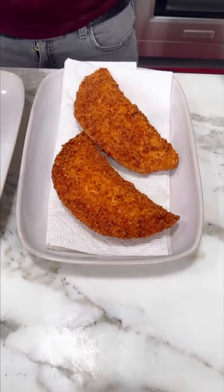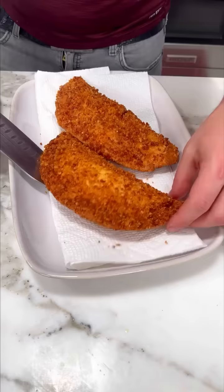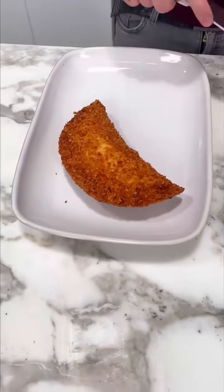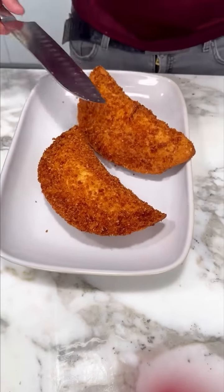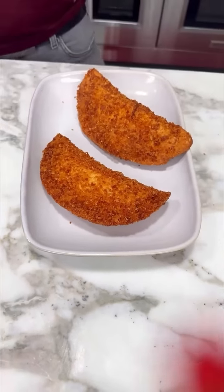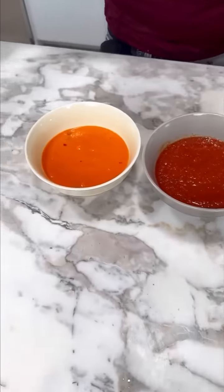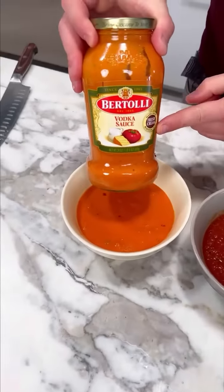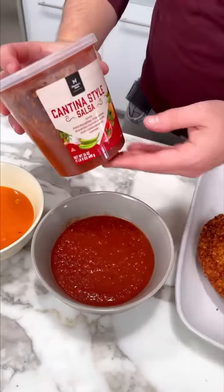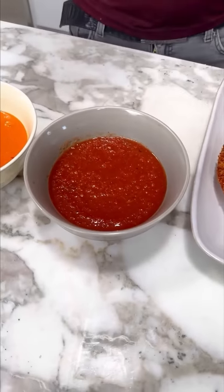Here's the crunch! Wow! Now we can transfer it off the paper so we can try this. I have here some salsa and some vodka sauce. I'm using this vodka sauce — Bertolli, it's a great brand. And for the salsa, I'm using this cantina style because it's nice and fire-roasted and gorgeous.